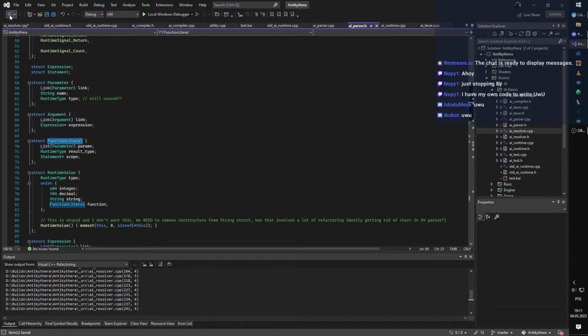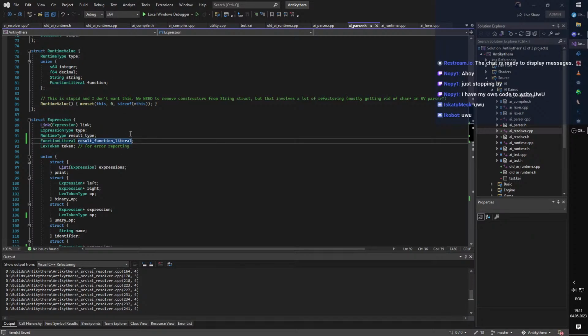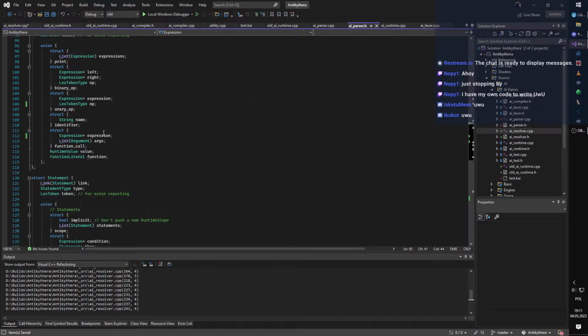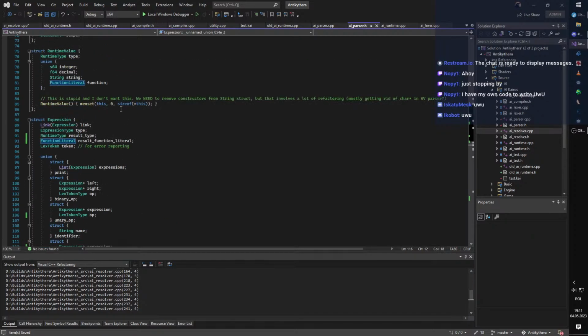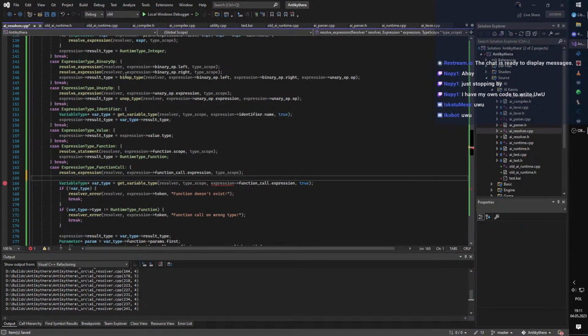It's not small. Oh no, it is pretty small because it's a runtime type. It doesn't actually have a value. So it's like 3 pointers and 1 enum. It's not the end of the world in that case. It's kind of redundant when we actually have the function literal here, but whatever. Something we can try to refactor later.